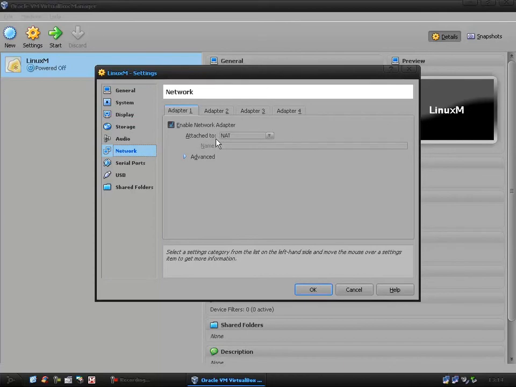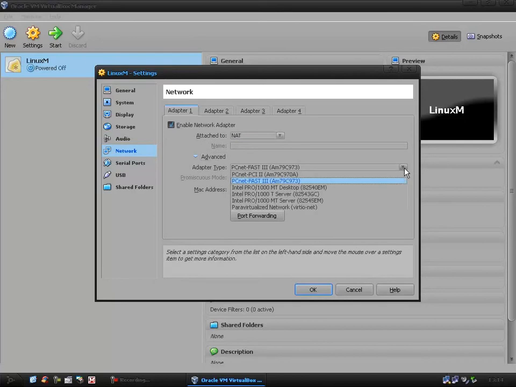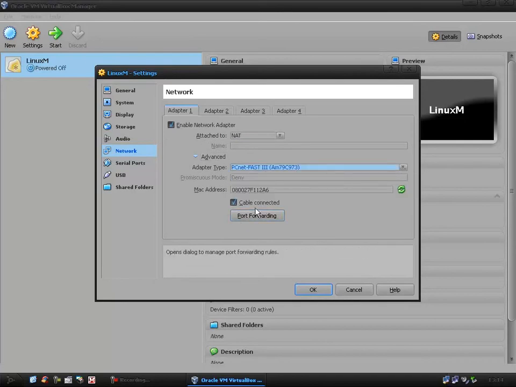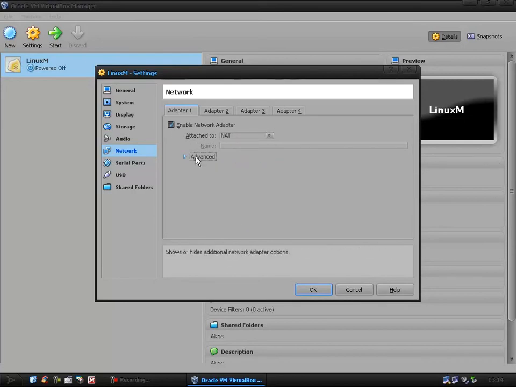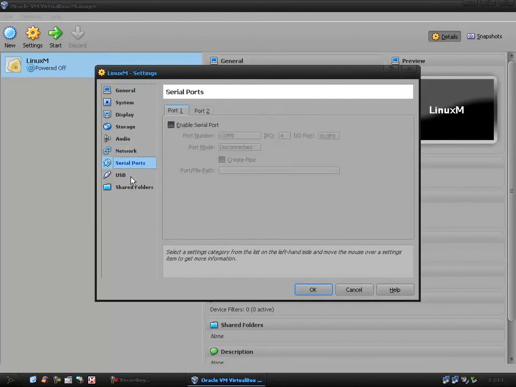If you want to change it, you have bridge adapter, internal network, host only adapter, and generic driver. Under advanced you have a couple of settings you can change, but for me everything works on default, so that's what I'm going to leave it at.